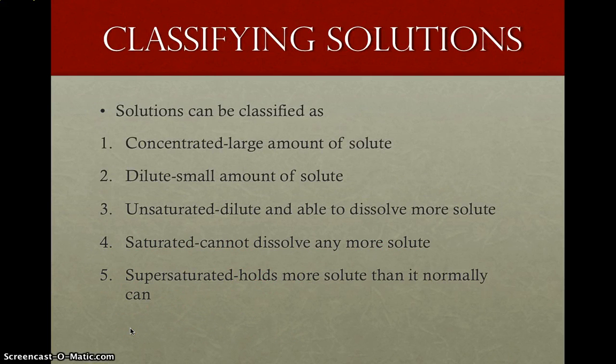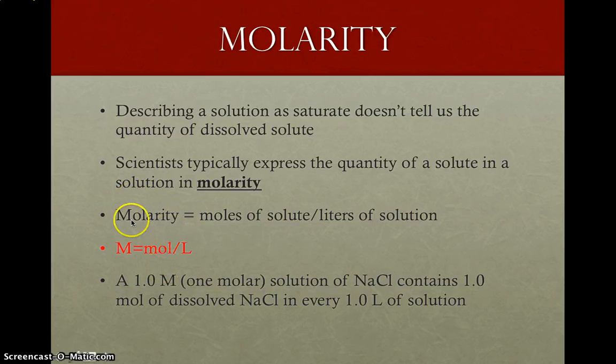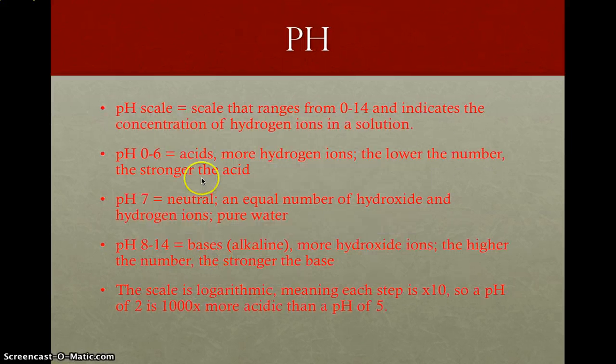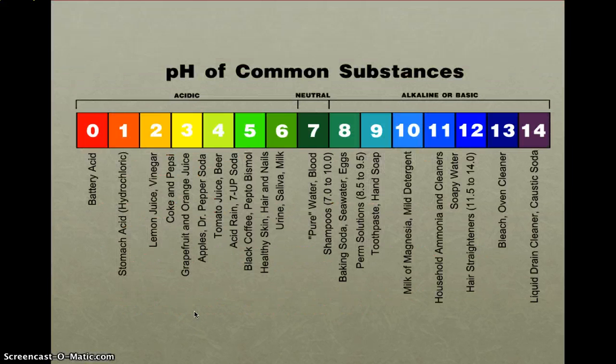Okay, so we just went over concentrated, diluted. You are going to have a couple questions, simple ones, where you have to solve. I will give you the formula. Molarity, how concentrated something is, is moles divided by liters. You should be familiar with the pH scale. 0 to 6 are acids, 7 is neutral, 8 to 14 are bases, and you are going to have to solve a couple more problems like our quiz. So if I say a pH of 2 and 5, well, 2 to 3, 3 to 4, 4 to 5, that's 3 units. 10 to the third is 1,000 times. So remember, the scale is logarithmic.